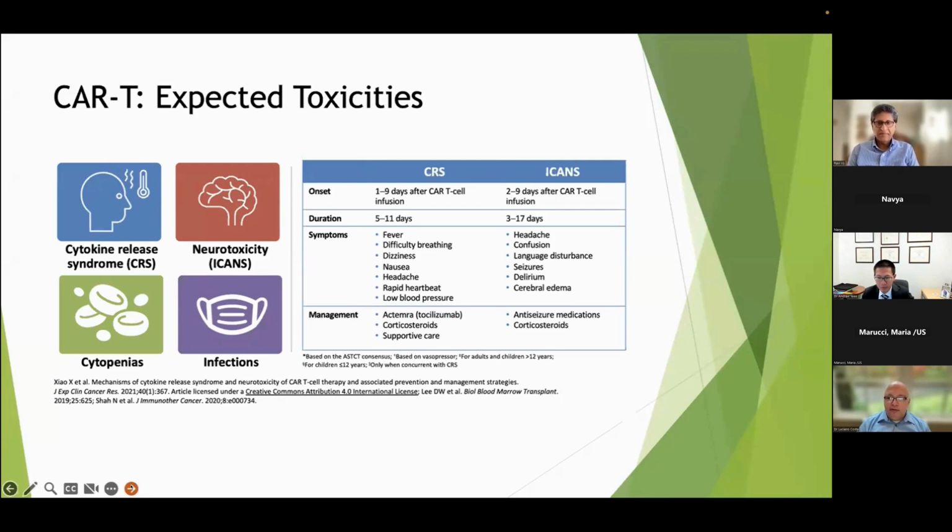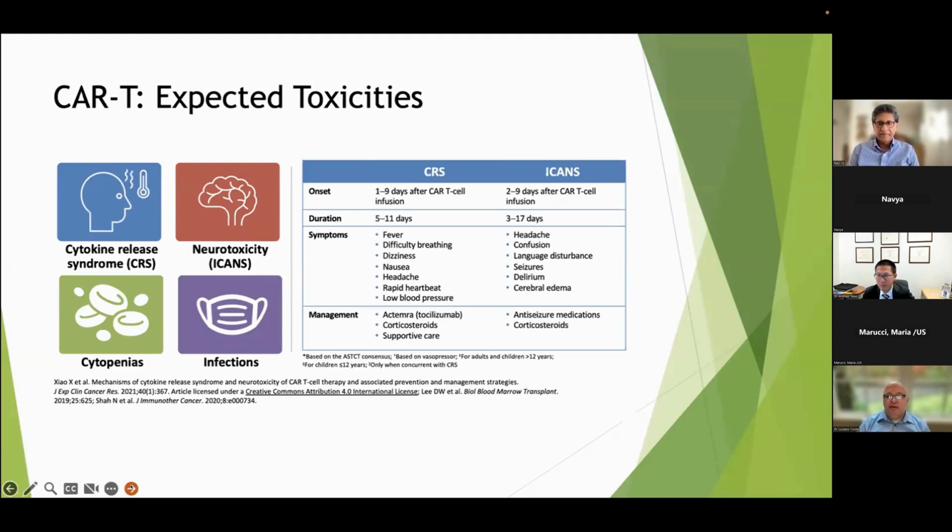So one of the things that we do routinely, I think, in any CAR T center is, as we round on the patients daily, they're asked to write the same sentence over and over on a piece of paper so we can monitor small changes that could be indicative of ICANS. In more severe cases, you can have seizures, delirium, or even swelling of the brain. Fortunately, in myeloma, that has been far less common than it is in other cancers, for example, CAR Ts that I use for leukemia or some types of lymphoma.